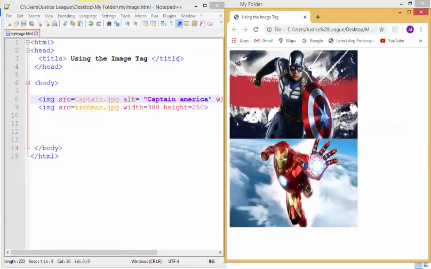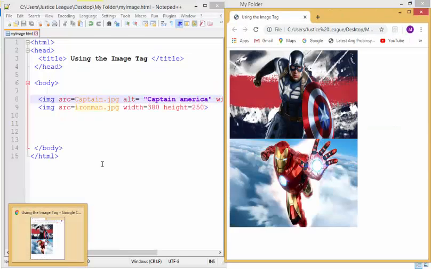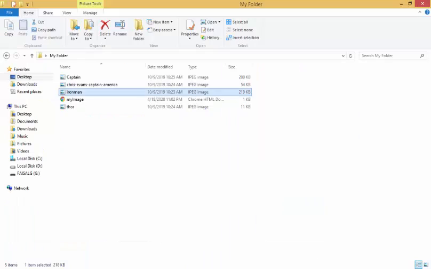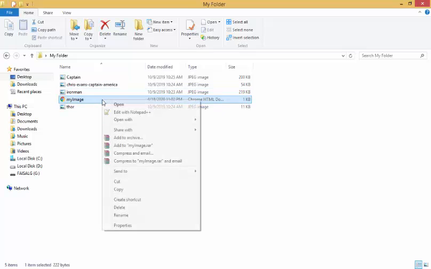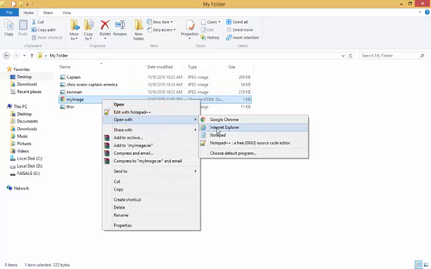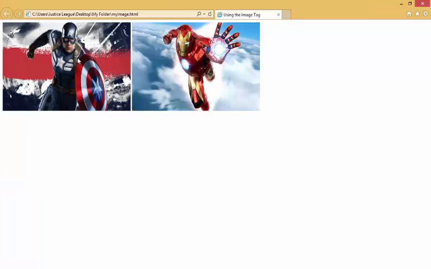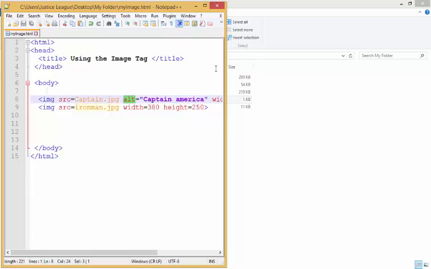Let me check with Internet Explorer. Open with Internet Explorer. Maybe some browsers allow this name to appear, but anyhow.